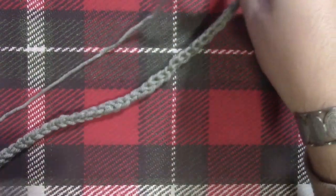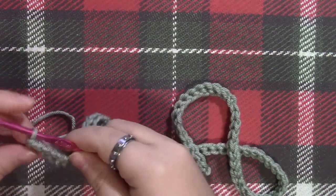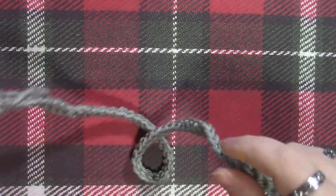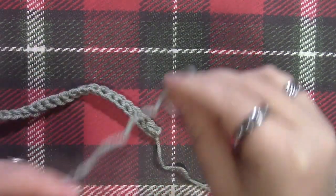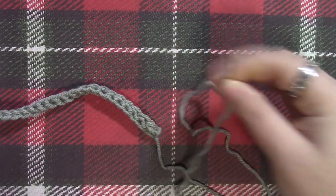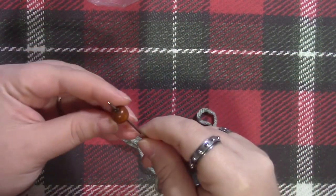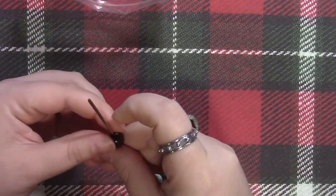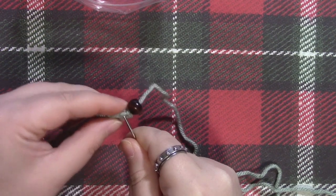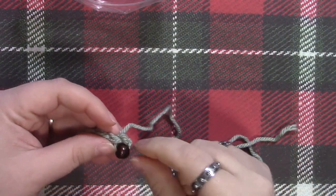At this point you should have something that looks like this. Your first row should be about a foot and a half long — if it's not exact, it doesn't matter. I'm going to leave my loop here and keep my yarn attached — meaning not cutting it off — until I'm almost done with construction. Take that long tail you separated out at the beginning and thread it onto your yarn needle. Now we're going to start adding our beads. Take your first bead, put it over your needle, and reinsert the needle right away into that first stitch on your crochet section.